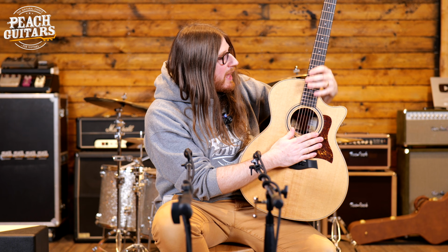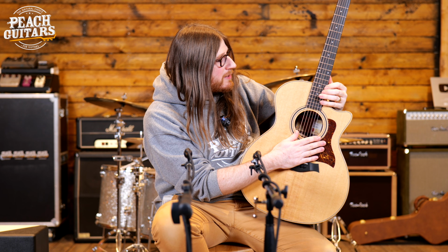So both the guitars have the Venetian cutaway here. Means it's very easy to get your hand right up here and play the highest notes. And being a Taylor, all those notes are intonated perfectly. I tried to show that off in the playing clips. I tried to get my hand up here, so it's not just saying it, oh yeah, got a cutaway for high fret access. It really is something that players will use, especially the kind of players that are drawn to Taylors.